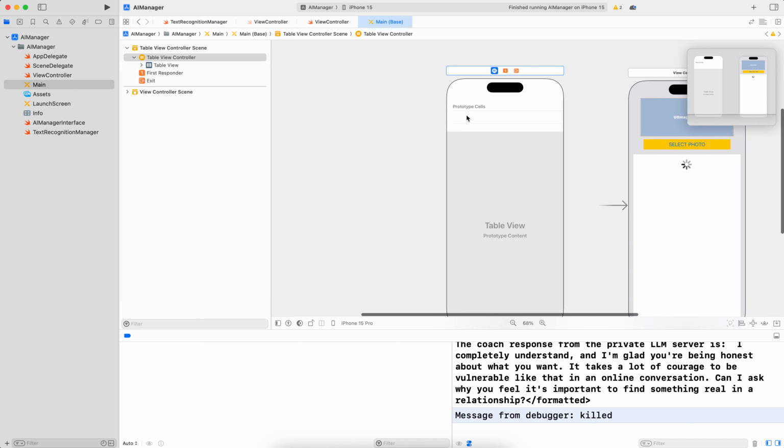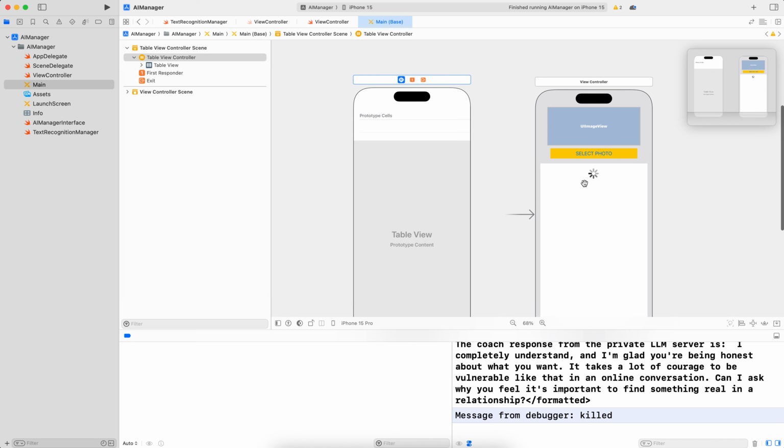And what we need is a prototype cell. So we need to work on the prototype cell. Whenever we click on one of those cells, which would be the conversations, it would open the view controller with the history of that conversation that we open. So having said that, that's the first step. What we want to do next, we can already start creating the prototype cell.